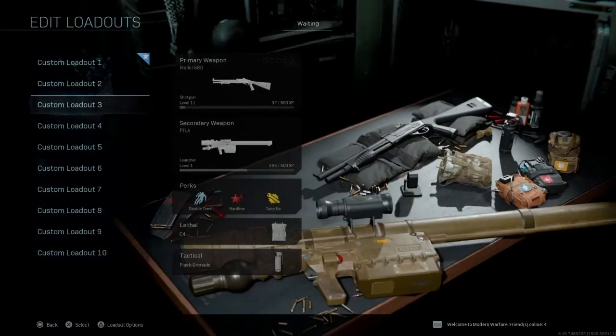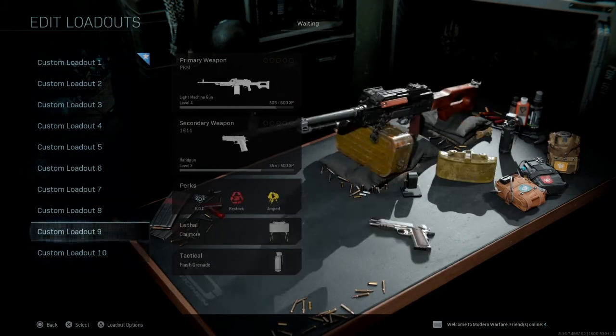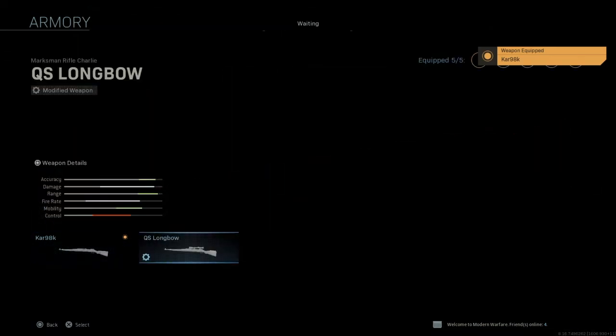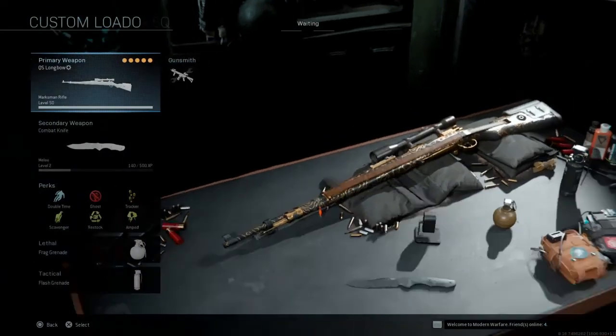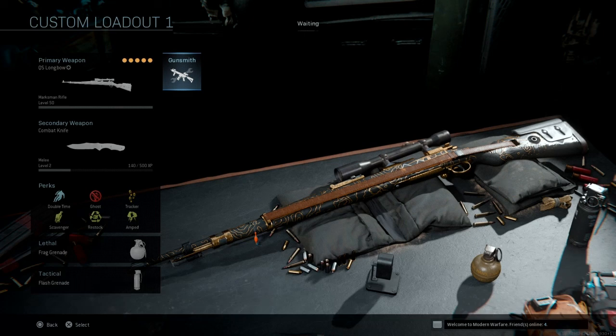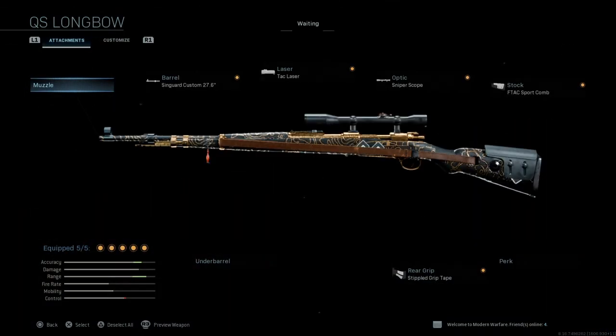I run the Car 98K because it's probably the quickest rifle in the game, other than the MK2 carbine, and it's consistent if you know how to aim well. Now, what you're going to want to do is get your car.